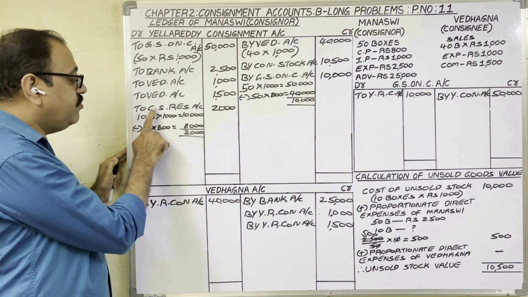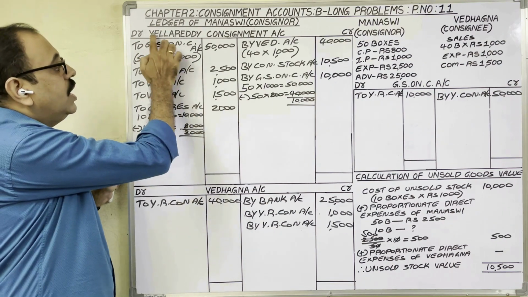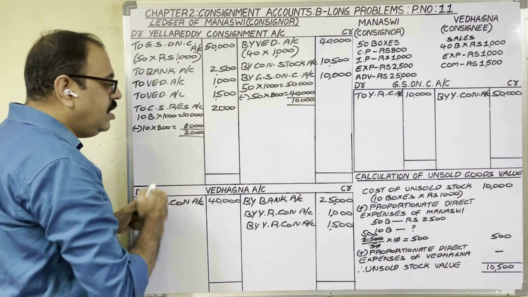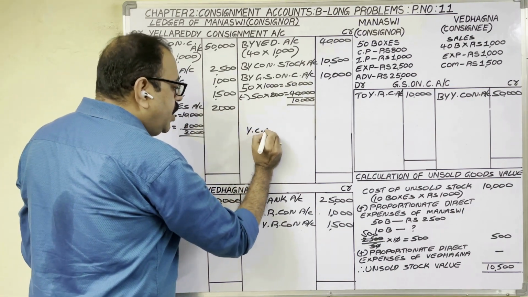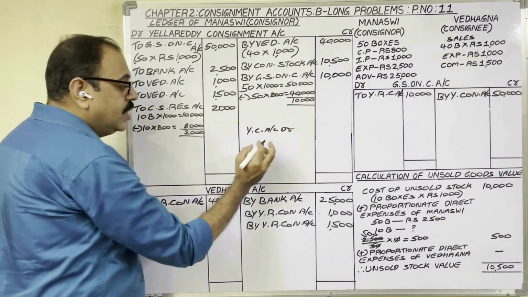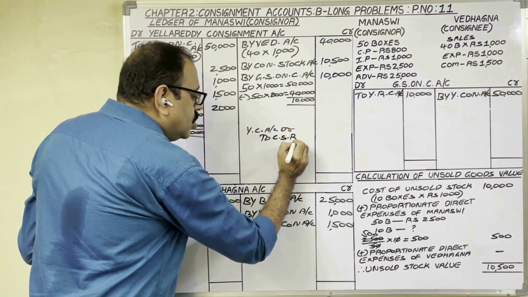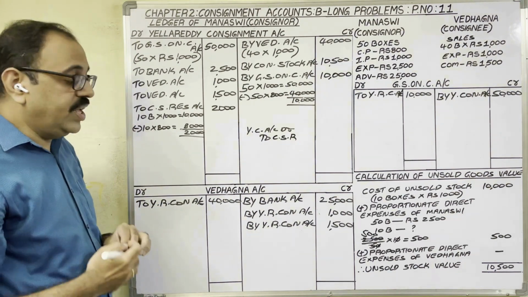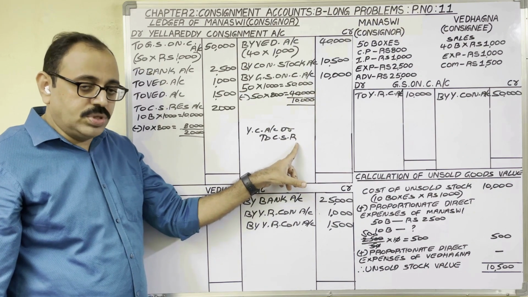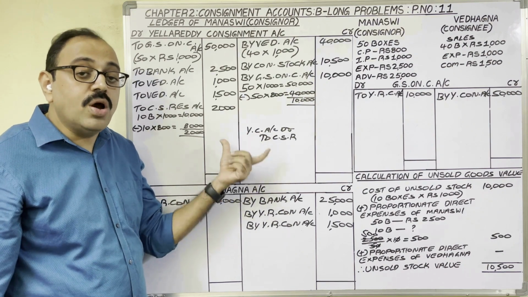So what is the journal entry for this consignment stock reserve for loading in unsold stock? LRD consignment account is debited here. So in journal entry, LRD consignment account debtor, because on debit side we are posting this 2000. Now we write consignment stock reserve, right on that. So unsold stock loading entry is LRD consignment account to consignment stock reserve account. Amount 2000. Narration being the entry for unsold stock loading.